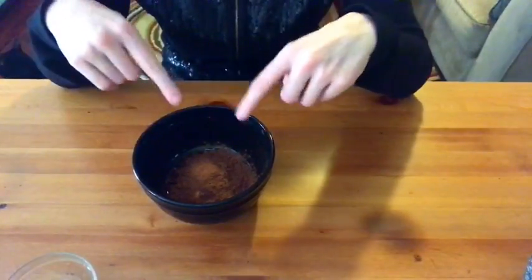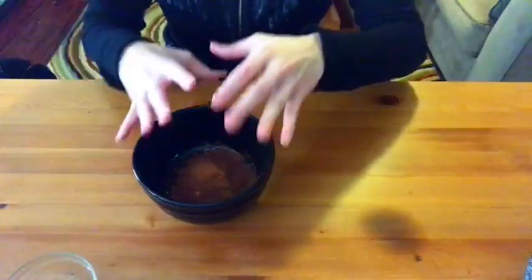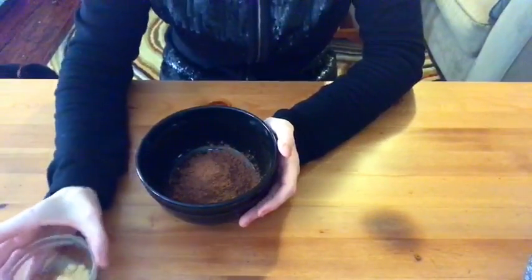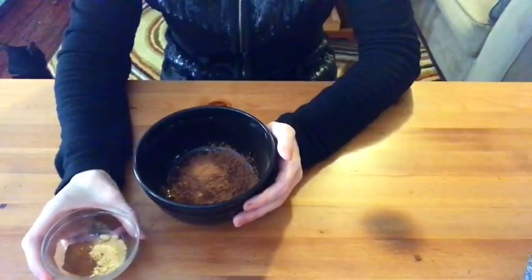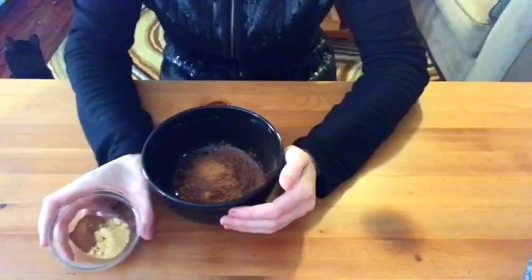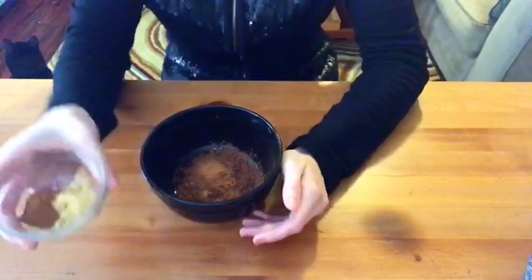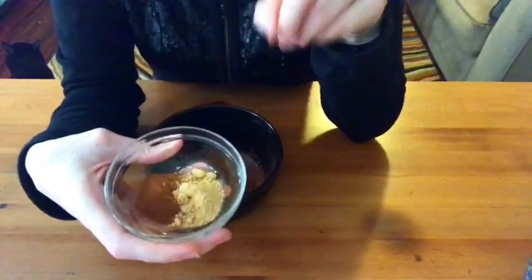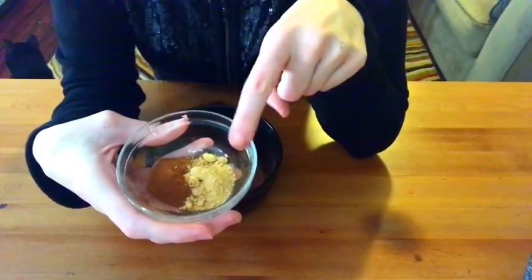I know some of you can see energy, and you can probably look and see — I just love watching the ingredients light up as the prayers are said over them. That's one of the coolest things. Yes, we do have a kitty back here. He is hanging out with us today. I always take it as a good omen when Witchy is interested. All right, so we've got two more things. Again, these are probably in your spice cabinet right now. Here I have cinnamon and powdered ginger.